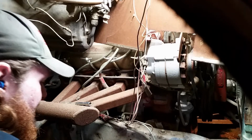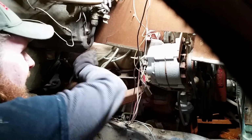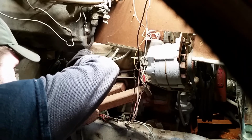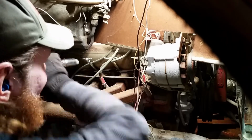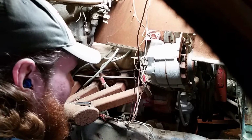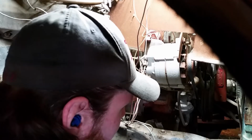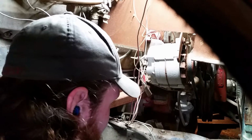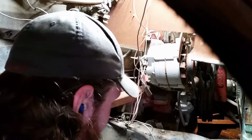I learned that he put a really nice aftermarket coil in it. And this thing was eating starters, so he finally took the original starter that came with this engine to some place back in the 80s, and had it rebuilt as heavy duty as they could possibly rebuild a starter. So I asked him if he thinks the starter will work, or if I'm going to be SOL, and he said it should be okay, because it's a really heavy-duty rebuilt starter.